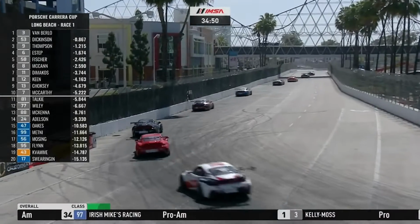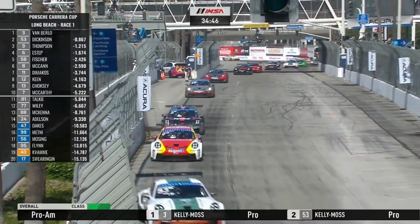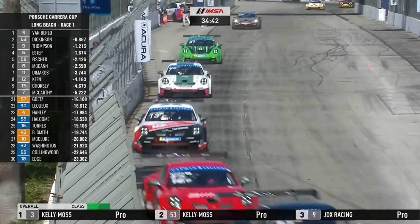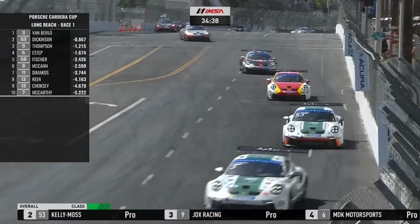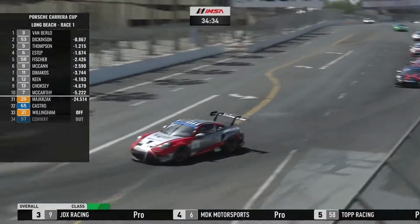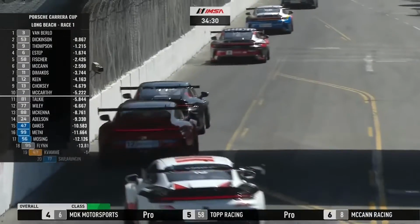Yeah, it was nicely clean, and they sort of spread themselves out a little bit, giving themselves a little bit of breathing space up in the front there. But Kai Van Berlo settling in here, Riley Dickinson with that. The three racing for children's cars that are in this race, and they're each distinguishable by a little bit of extra colour on the bottom part of the front bumper, if you like.